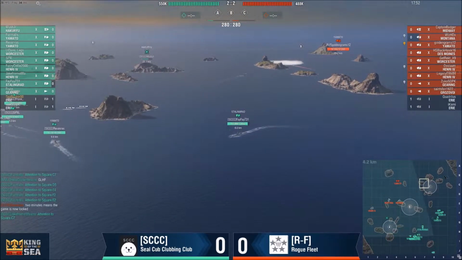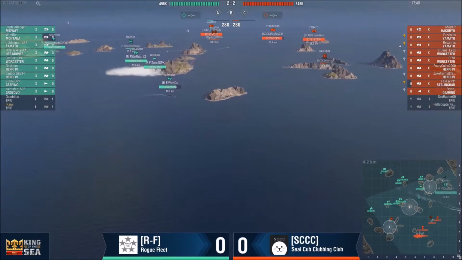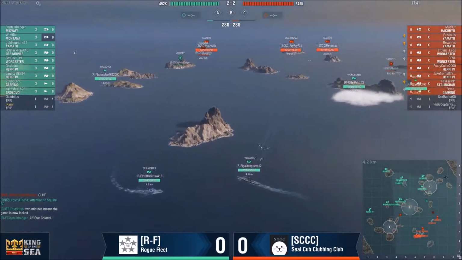Looking at RF, they have sent the Montana and the Henri Ossium by themselves. They're kind of over here by themselves, heading towards the A side. Okay. The rest of their fleet is contrary to B and C. Indeed.